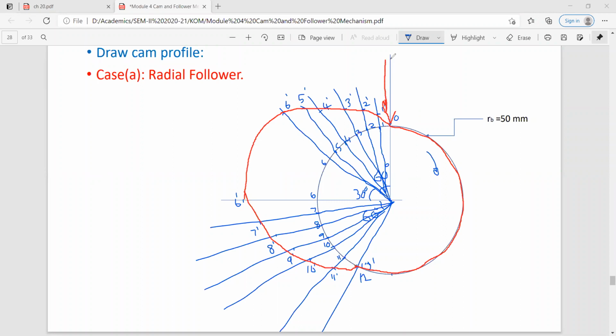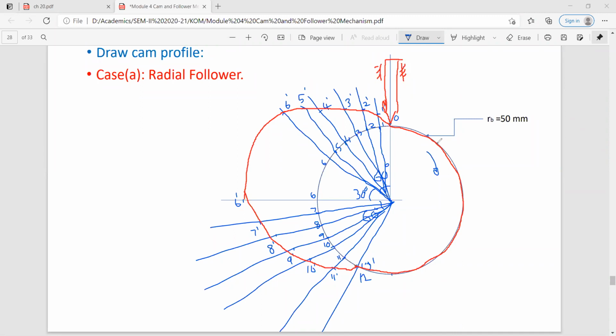You can show the knife edge follower like this. Okay, as your cam will rotate in this way, this knife edge follower will be sliding over this surface, and based on the height at any point, the follower will rise and it will lower. So it will have a to and fro motion like this. So in order to secure the follower, you can provide it in guides. So here you can provide something. It will reciprocate inside these walls.